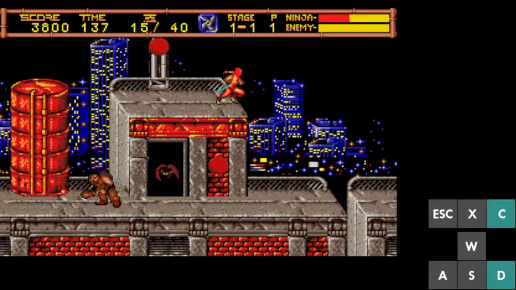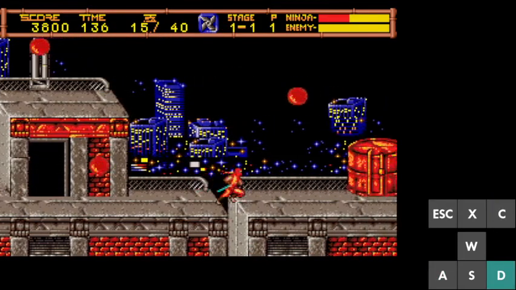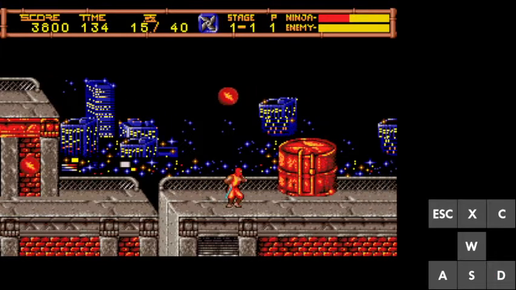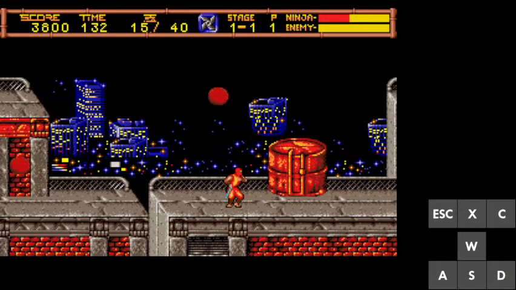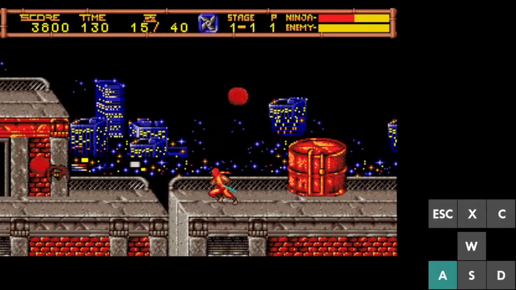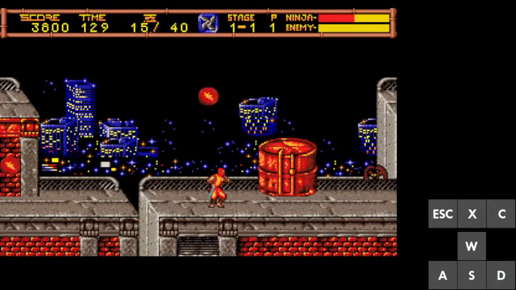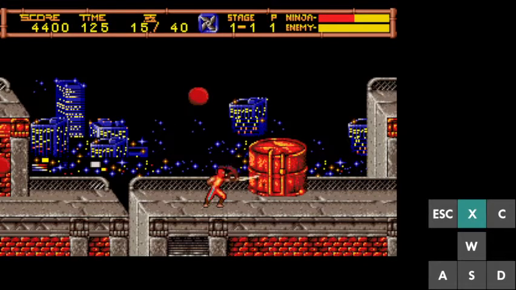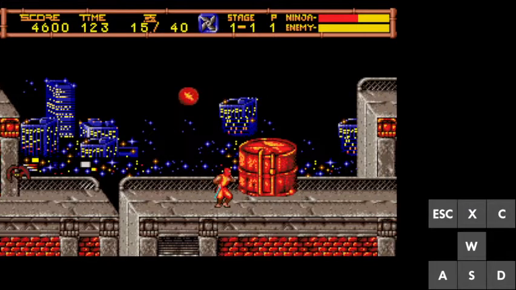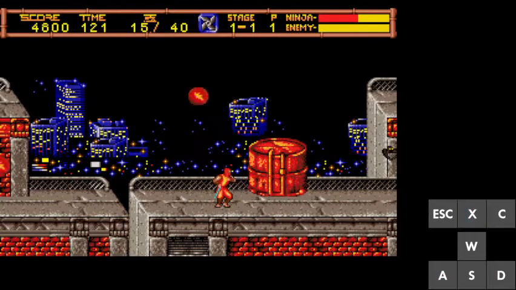There's a couple other important things to notice about this game. One is that enemies spawn based on your position. When I enter a specific pixel, or tile I should call it, this bat is going to spawn, and if I stay in that tile, the bat will continue to spawn. It's just like the NES version, except very particular. There may be a couple of tiles where the bat will spawn. Now I'm past it, but if I go back in here, the bat is going to spawn.